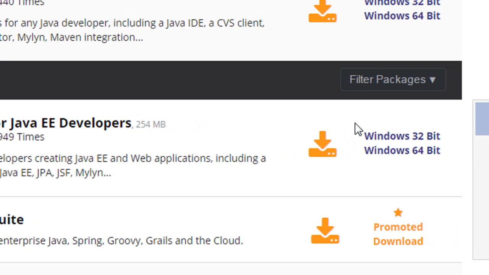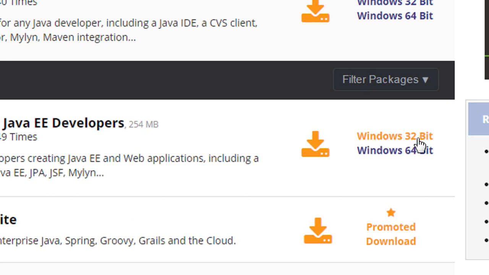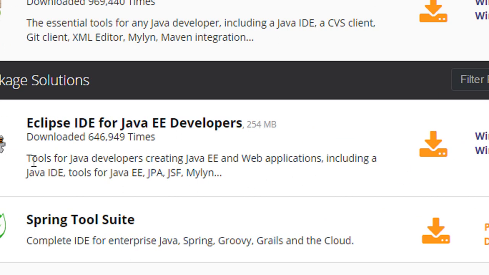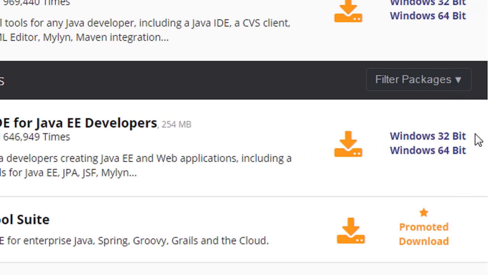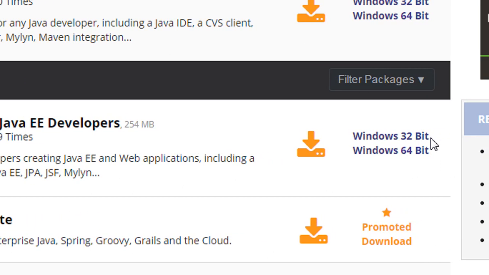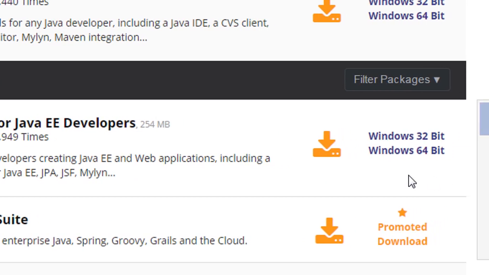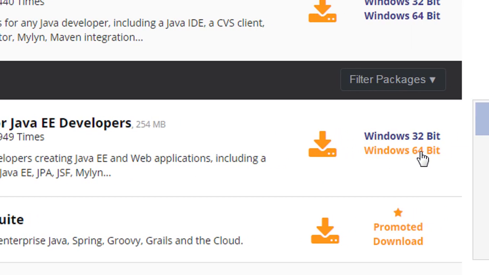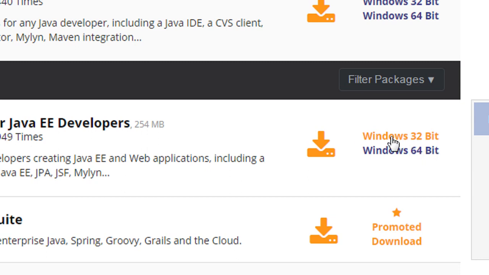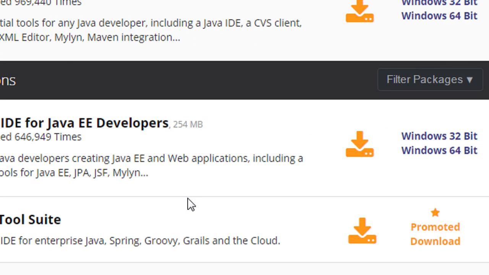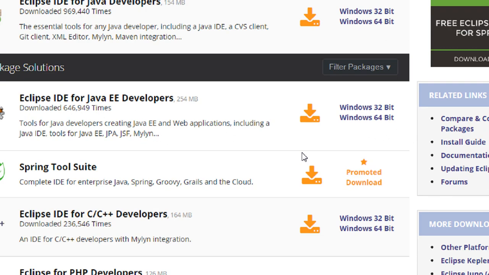Of course, here also you need to choose the correct operating system version. If you are using 32-bit, choose this one. If you are using 64-bit, choose this one. Okay, this is a free software. There is no need to pay any money for using this software. These are all free software packages. Okay. So if you are using a 64-bit operating system, use this. If you are using a 32-bit, use this link. Okay, you can download it from this website.